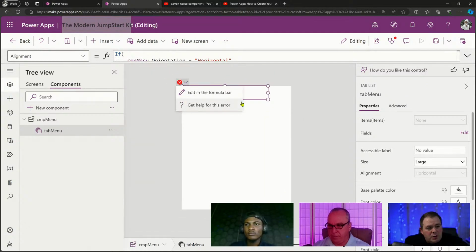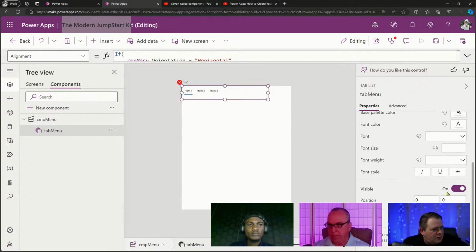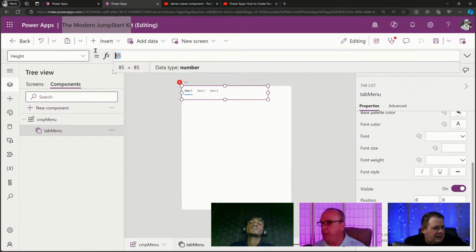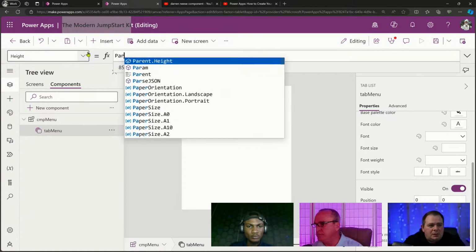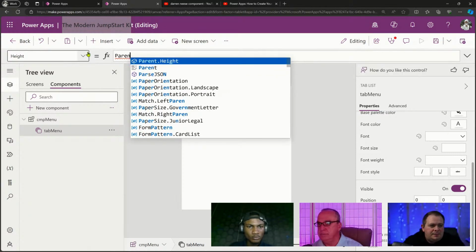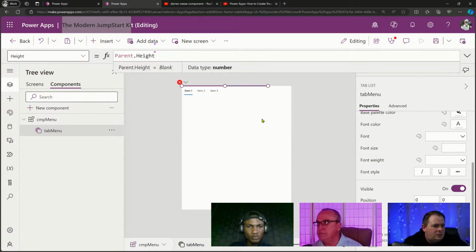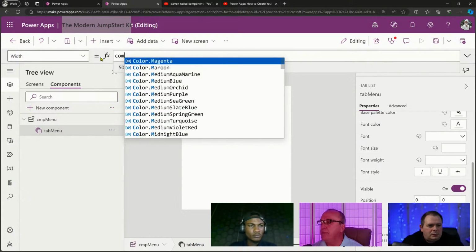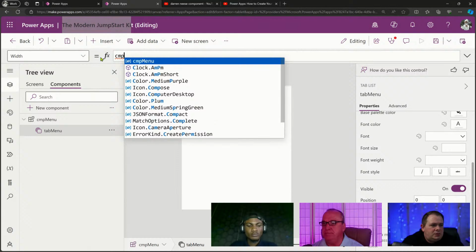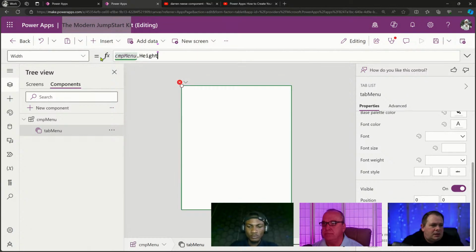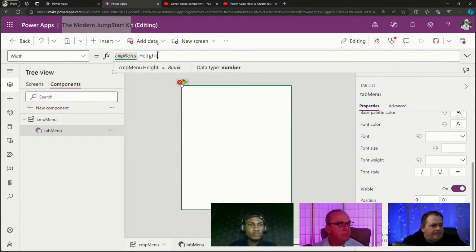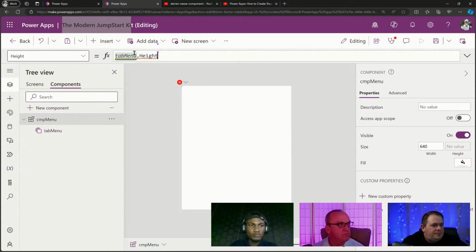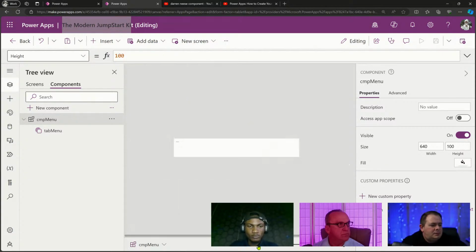Now, what you can do for this component here, this tab control for the height, we can make this parent.height. Okay, we could do that. And then for the width, comp menu.height. And let's go deal with this error. And for the height, let's say 100. Very good.